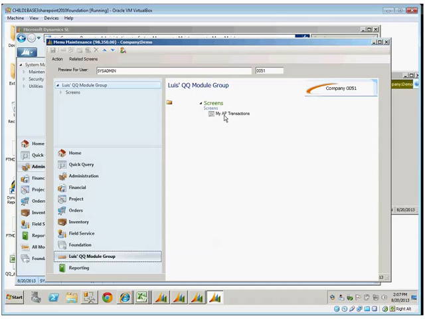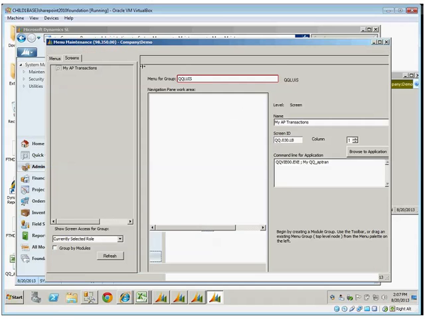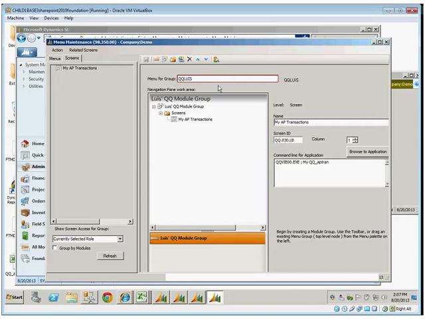Here's my AP transaction. It's not interactive here. I can't actually generate it. But what I do is I say, looks good to me. So I actually go back to here if I want. And if I had multiple screens here, this up, down basically allows you to put them in whatever order you want. If you did not like this screen, let's say you had added too many here and you didn't want them to have it for whatever reason, you can also delete it. You can also delete the screens folder in the group and all that. But for now, we're good.